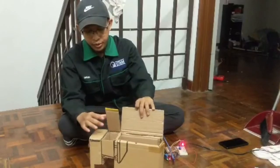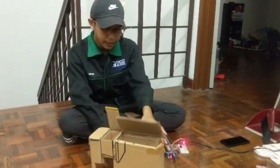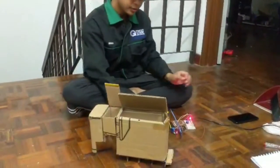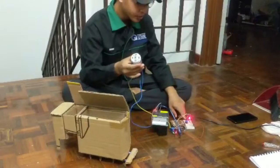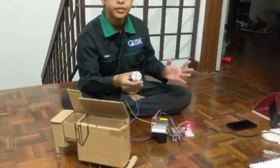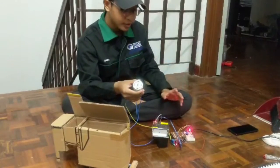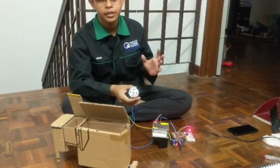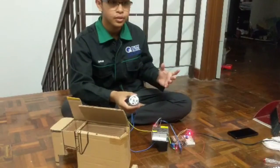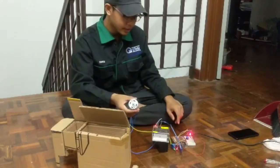When we put the food waste into this slot, the button is located here. Then we push the button, and it will blink for 5 seconds and then it will blend the food waste. This is one of the functions of the machine, to process the food waste and convert it into organic fertilizer.